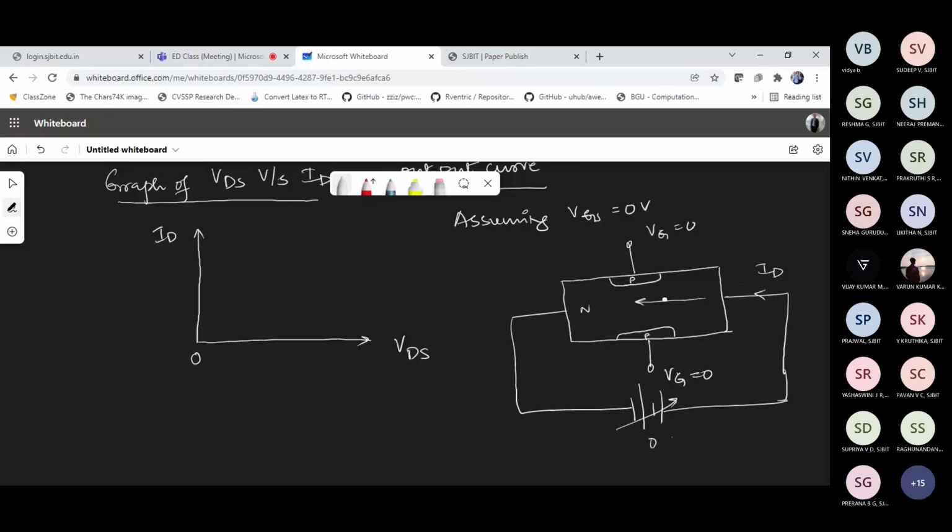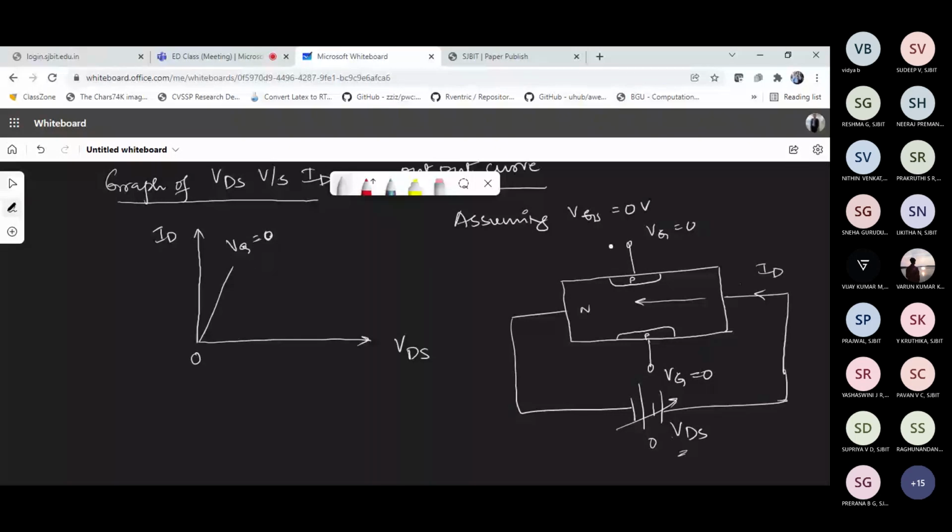If the voltage is 1, what you can observe is there is absolutely no hurdle in this channel because the gate has not come alive. So there is absolutely no problem as far as the channel is concerned, or as far as the flow of current within the channel is concerned. As and when you increase the VDS value, you can see the linear change happening in the current. So what you observe is a graph like this. This is for, let us say, VG equal to 0 or VGS equal to 0. I'm slightly changing the notation for the sake of simplicity. You call it VGS; I'm calling it VG.